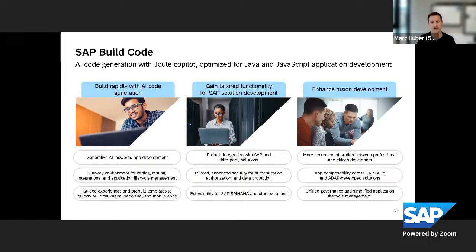Also create an OData service, which could be used also then, for example, in process automation, if you want to have an approval process on top of it.